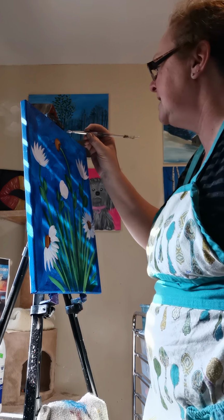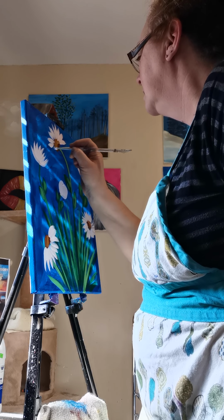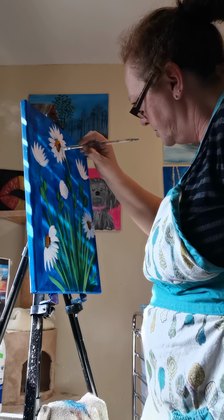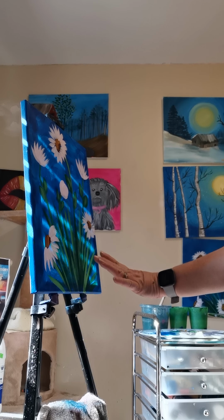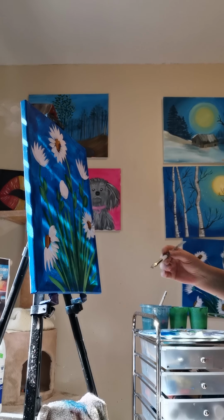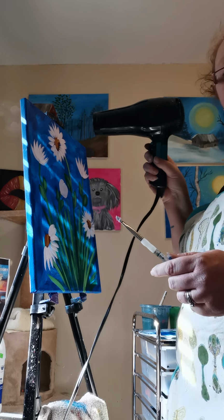And same with this guy. This is our big one. There we go. We can put another one right here if you want to, but I like this here and I like the grass, so I'm not going to. So now what we're going to do is give this a quick dry, just a quick dry so we can get our second coat on it.